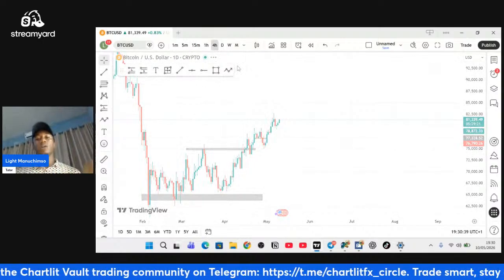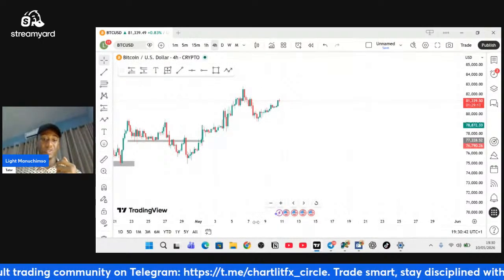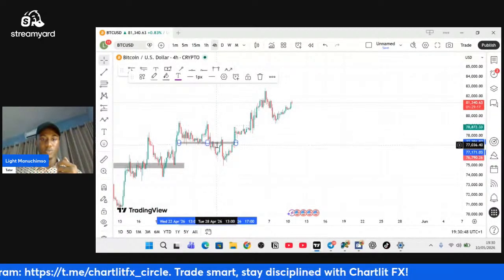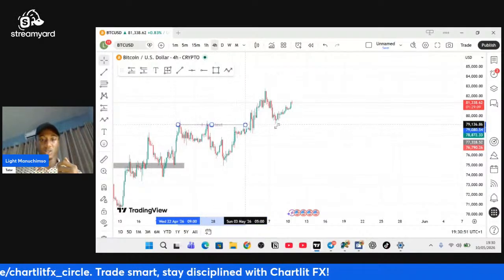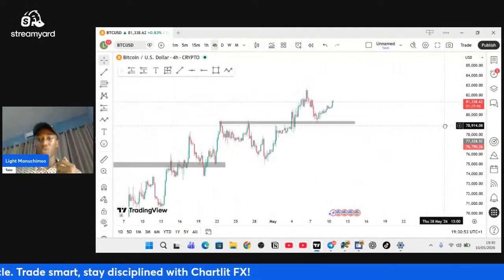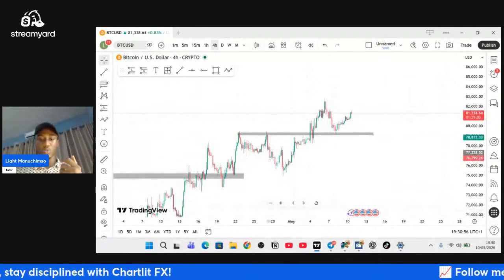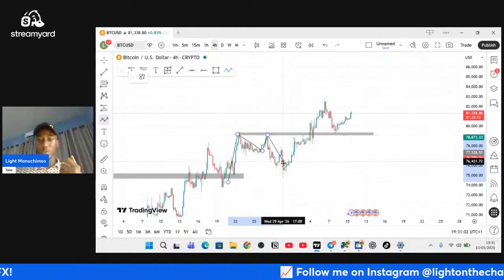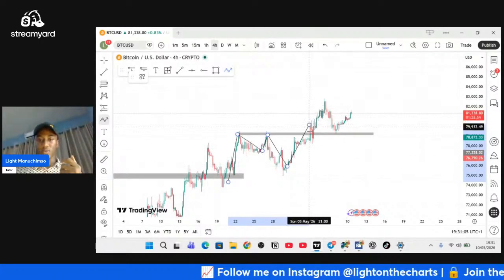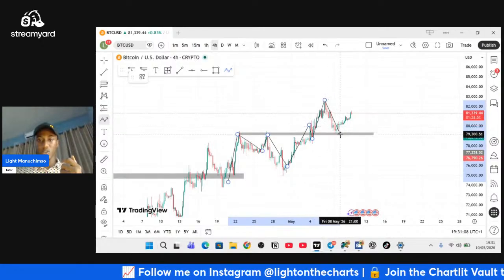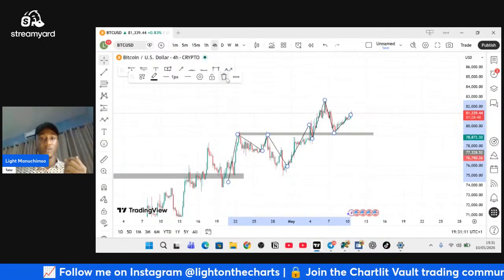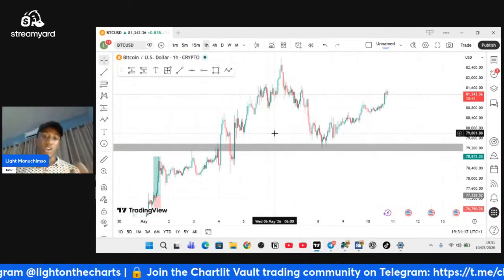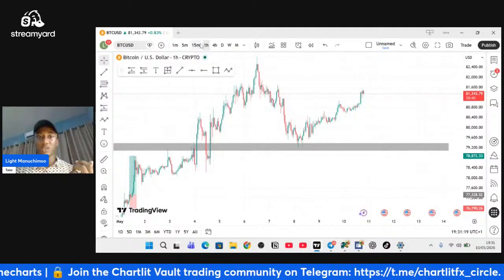On the 4 hour, what's our trend? Still an uptrend. Price broke above this high and came back to retest. I told you guys that whenever a resistance zone is broken, price flips it and it becomes support. Exactly what happens here. It broke it, came here, dropped, eventually broke it, came back here, support, pushed up, came back here, found support again. Now it's going to the upside. So you can see I have my zones marked out. Easy peasy.